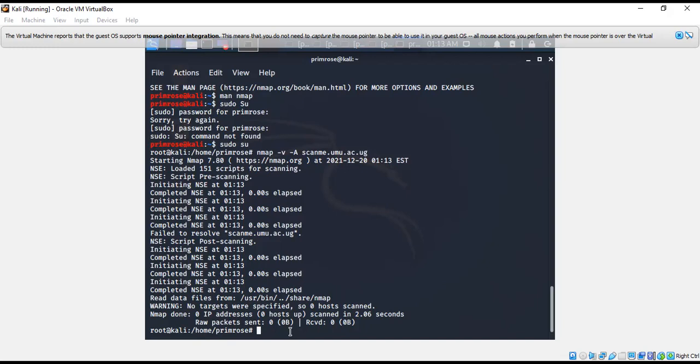That scan is completed, and it is showing us that it has scanned in 2.06 seconds.